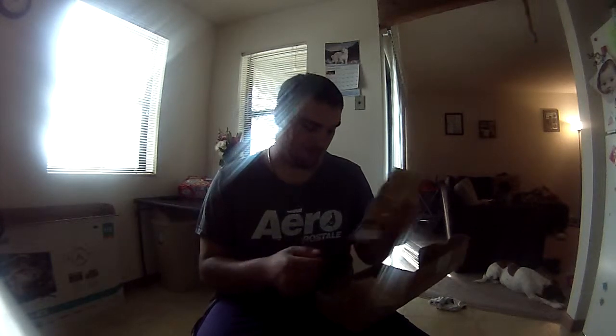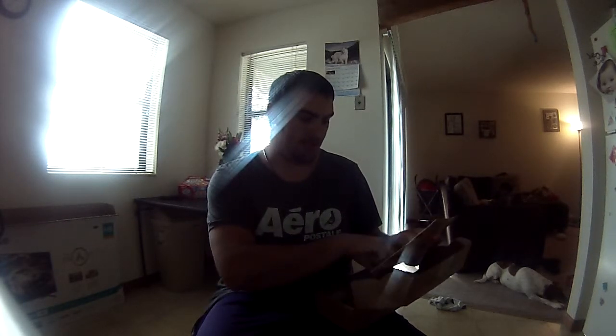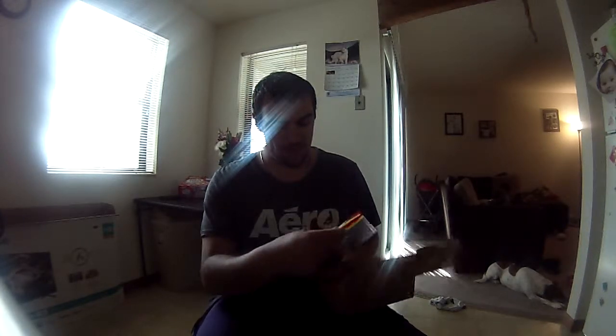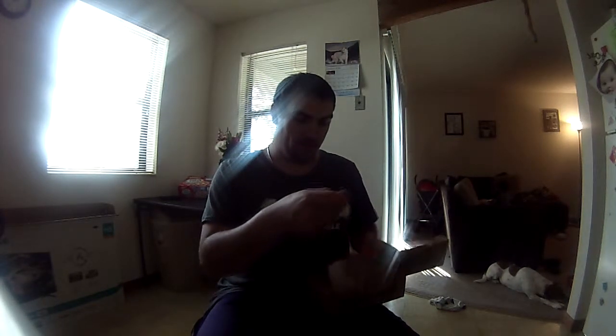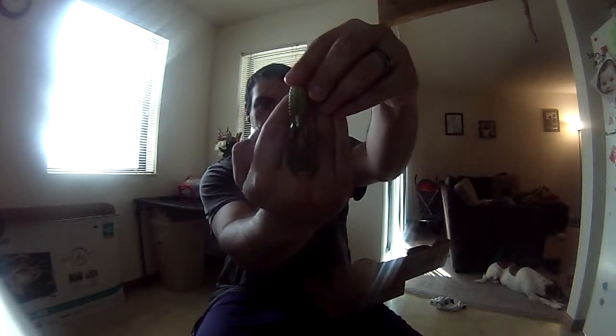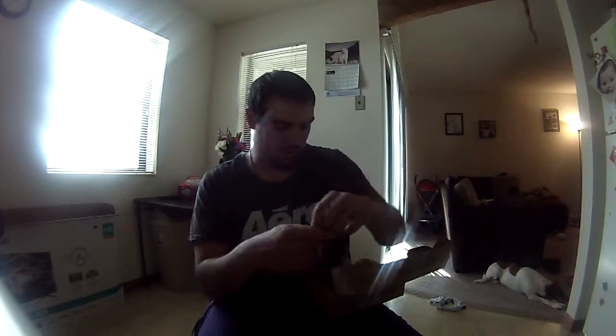I also have some big mouth Mustad hooks — they're ORA hooks, I have those in my tackle box too. But I also have the Yo Mamas by Big Bite Baits. They're just like a green craw — pretty cool. They're light green on one side and a little bit darker on the other side. They're a pretty sweet little craw.